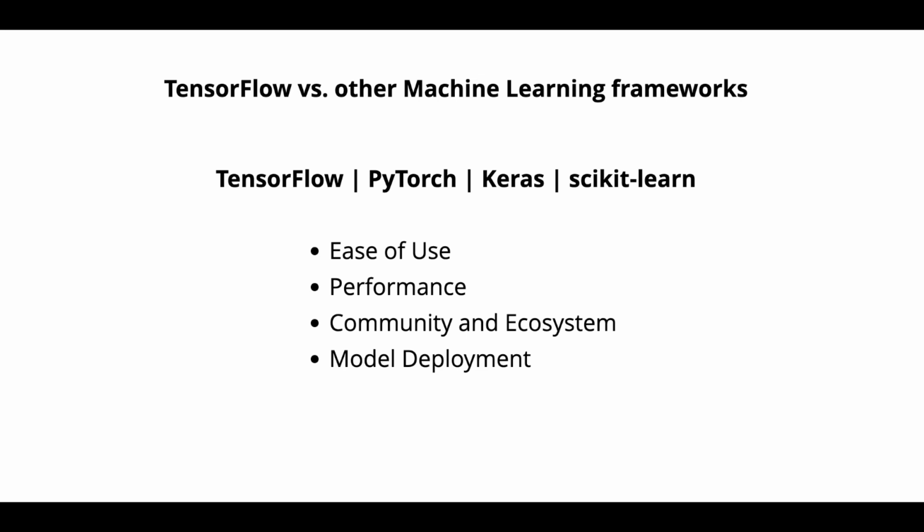Keras benefits from TensorFlow's large community and ecosystem as it is tightly integrated with TensorFlow. It also has its own community and resources, including documentation, tutorials, and examples. Scikit-learn has a well-established community and is widely used in academia and industry for classical machine learning tasks. It has a comprehensive ecosystem of algorithms, utilities, and resources for data pre-processing, model evaluation, and model selection.